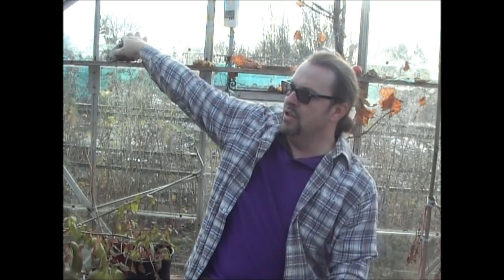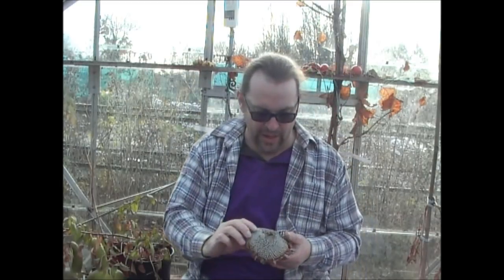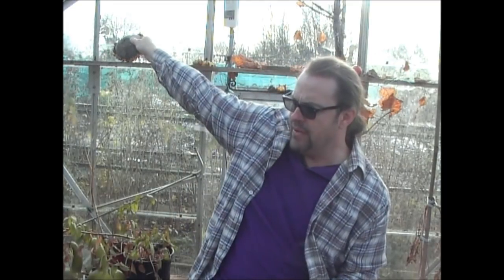Obviously this is one of the sunflowers that was left on here, and a mouse has not got to it quite yet. But the comment that I put was, if a mouse came in the greenhouse and had some of these, I wouldn't really bother too much. The mouse is entitled to them as much as I am, really. But as long as I've got some seed for next year, I'm all right. We don't tend to get too much mouse damage here. There are mice about, there's loads of mice about.